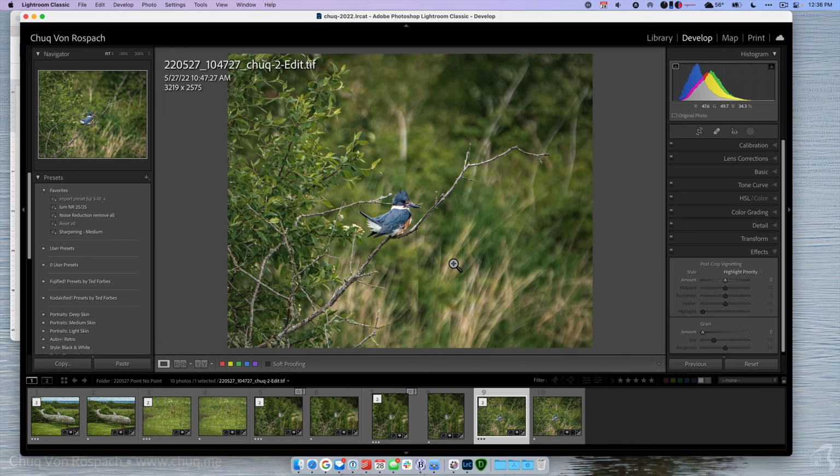Not enough that you're going to actually see it, but enough that it kind of makes the eye more of a focal point. That can be especially critical on a blackbird with black eyes. It can also be a real pain point because it's really easy to make it look like a demon bird without realizing it.